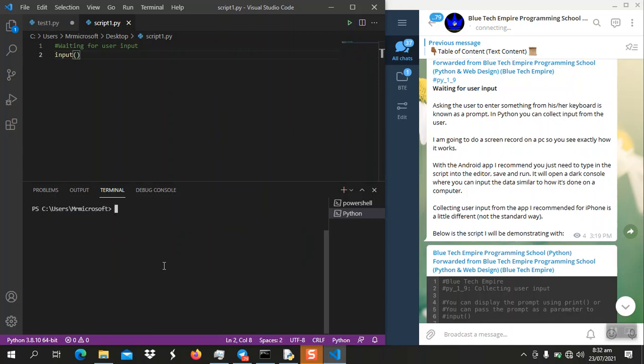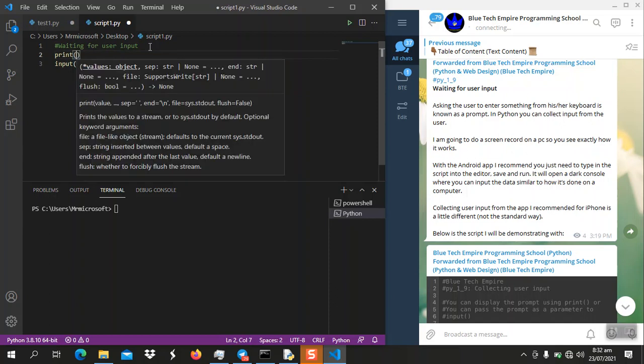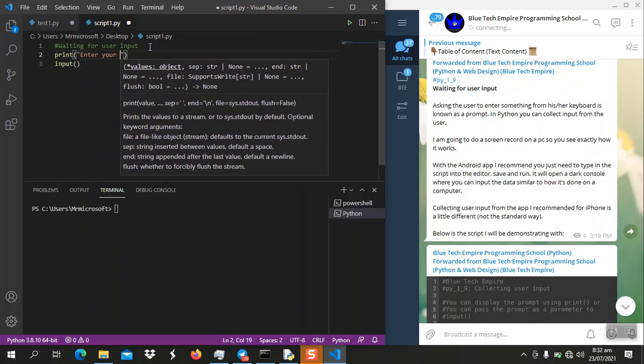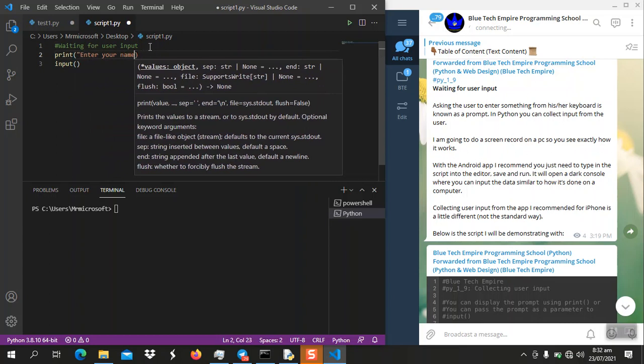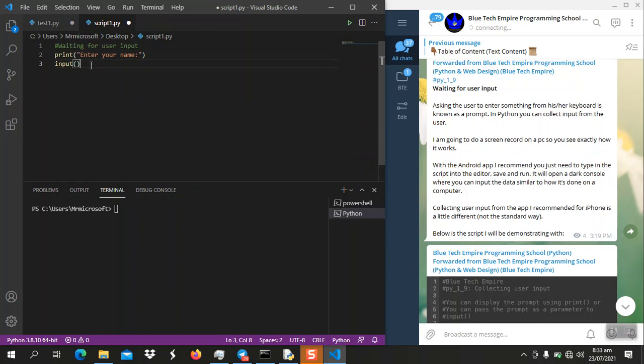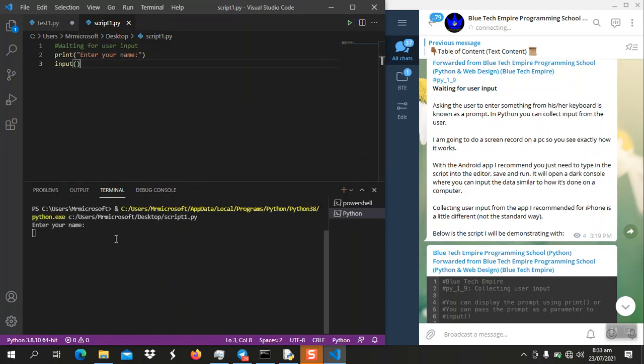It ends. So now, to just wait for an input may be strange, so you usually want to write something out like print, enter your name, before calling input. And in this case now, let's see how it looks. Run. Print, enter your name. So at least we know it's waiting for us to enter our name.